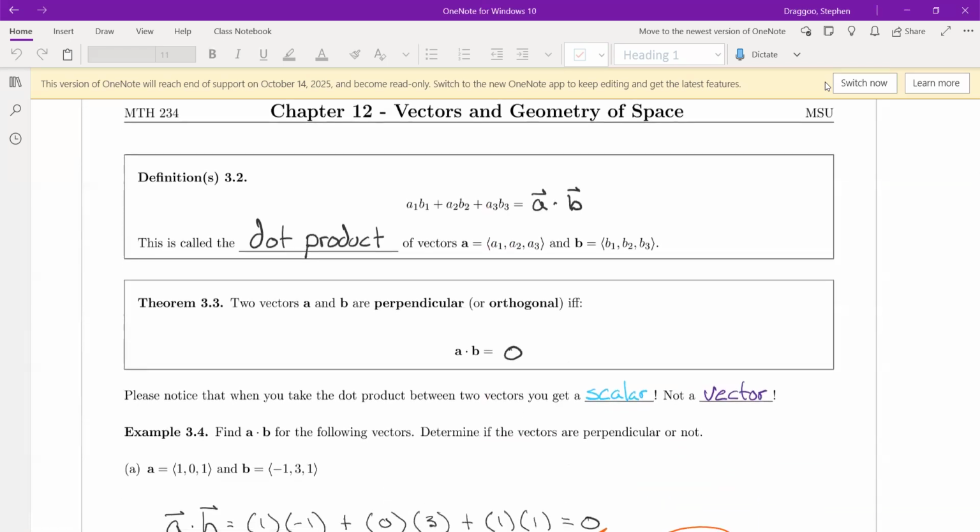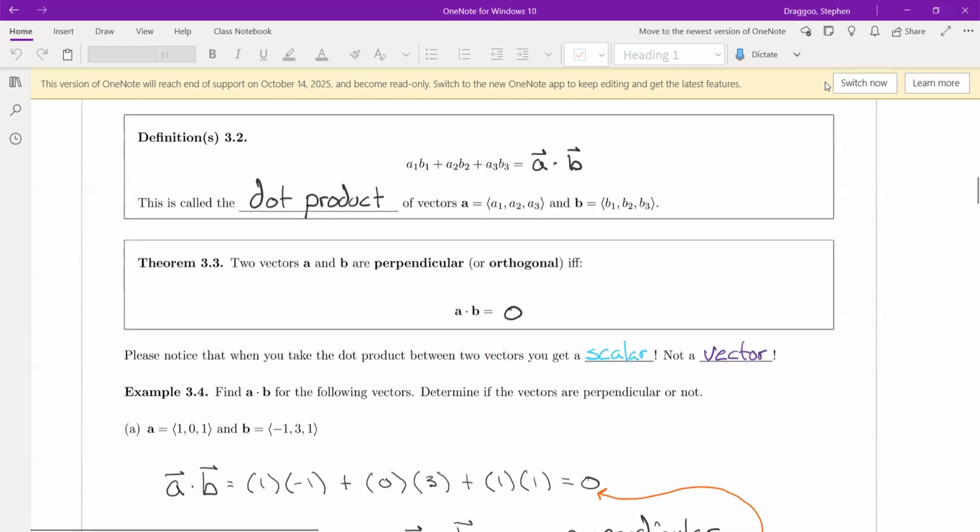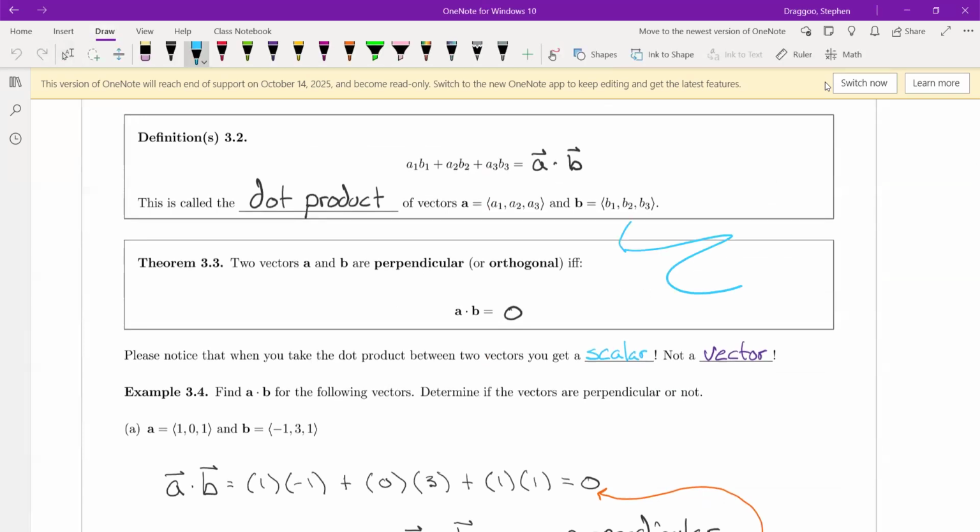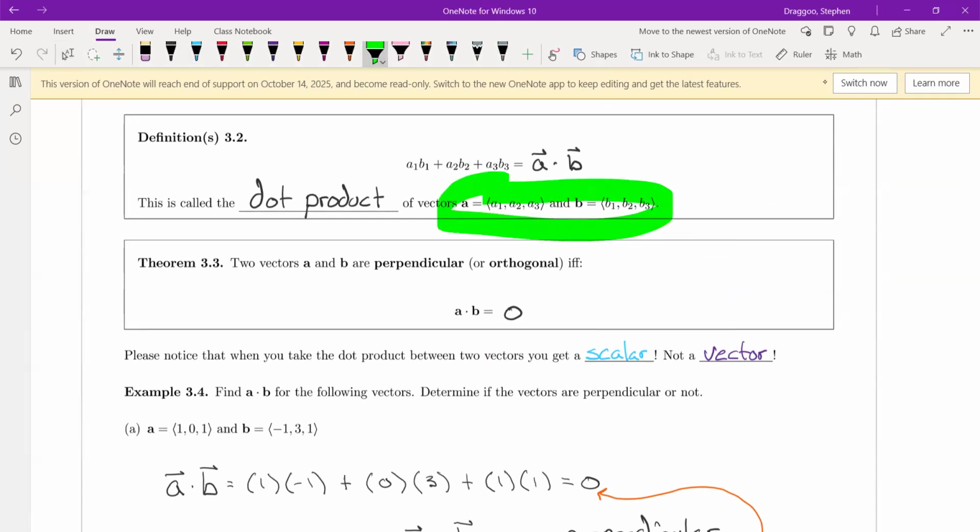So again, we define our dot product as that fancy product that we found in trying to find the angle. And again, that bit that I talked about, where we use A1, A2, and A3 to represent the components of a vector.